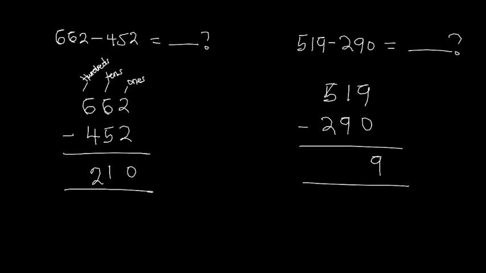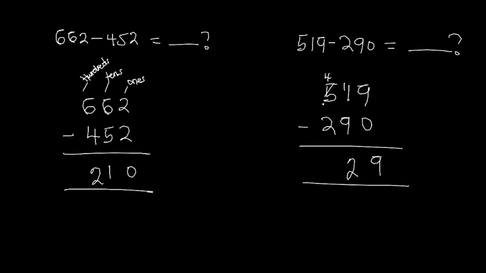So if I borrow 1 from here, I'm left with 4. That 1 will come over here and then it becomes 11. So the 1 and this 1 over here, it becomes 11. That means the 1 that I borrowed from the 5 onto the 1 over here was 10. So 10 plus 1 becomes 11. So now 11 minus 9, that will give me 2. Because 9, 10, 11. So that is 2. So I write down my 2 over here.